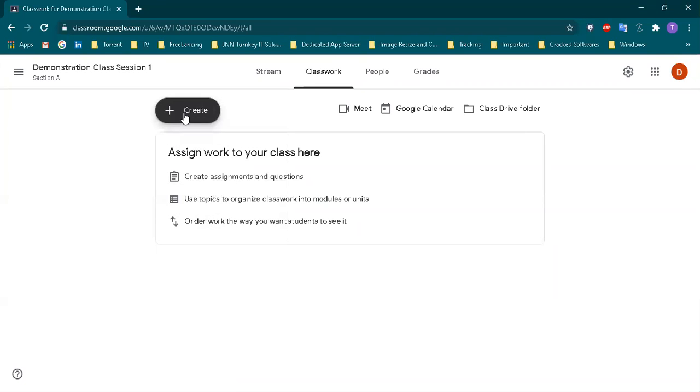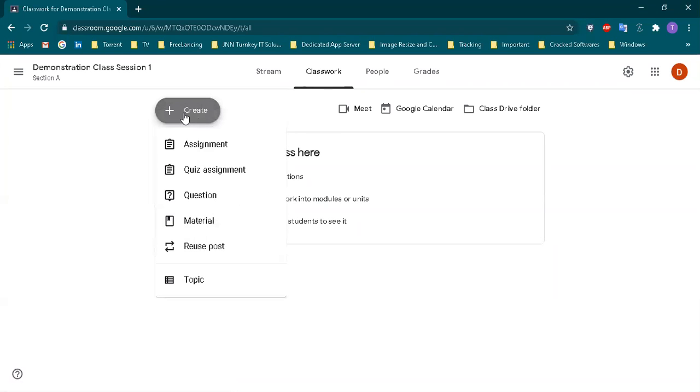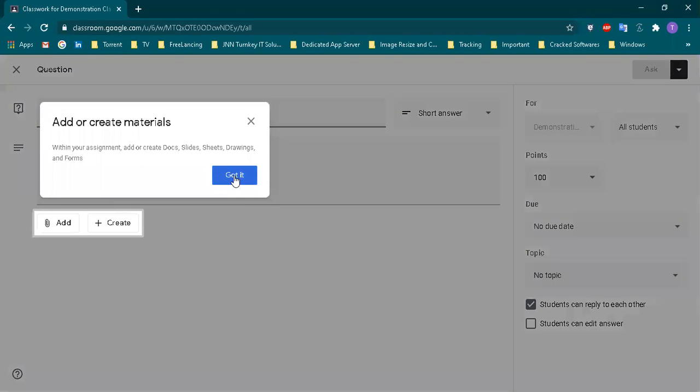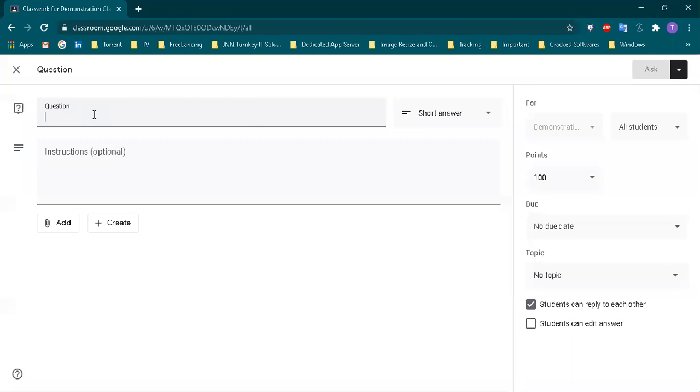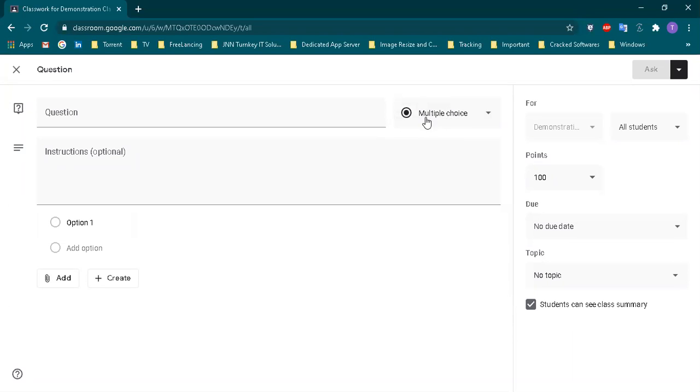What you do is click on create, to take the attendance from the students. You just go here and click on question, and then you click multiple choice. Here, the question is, please mark your attendance.